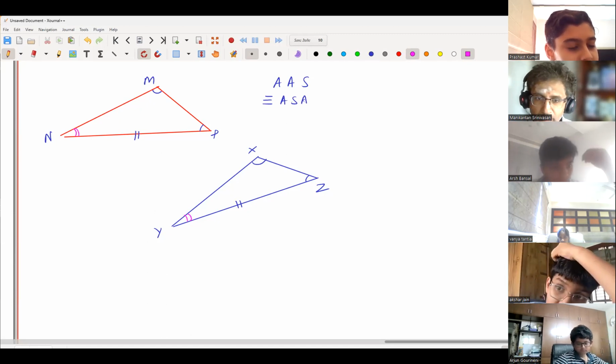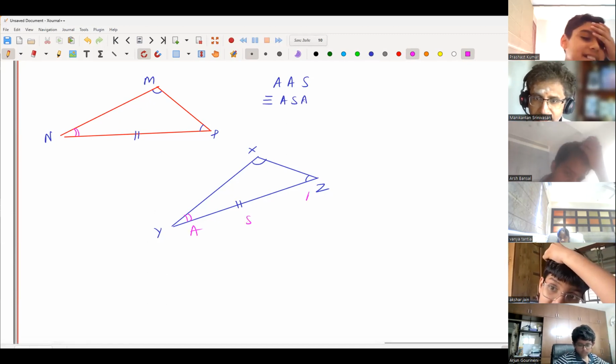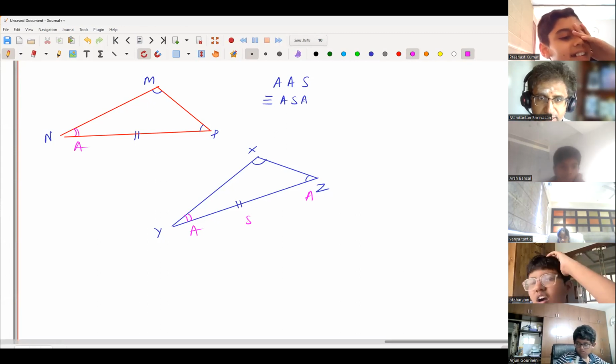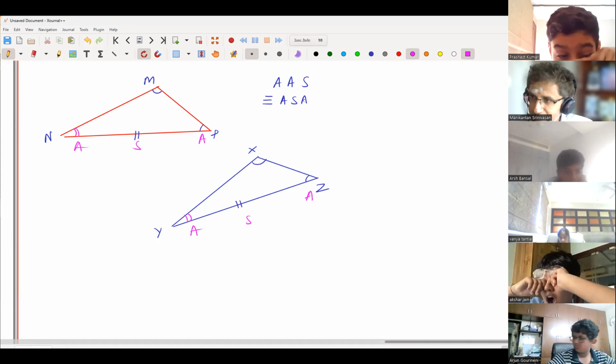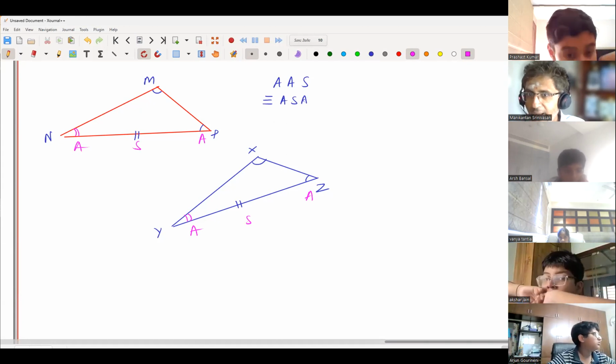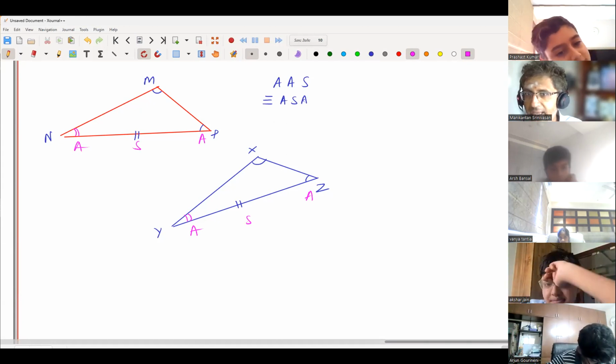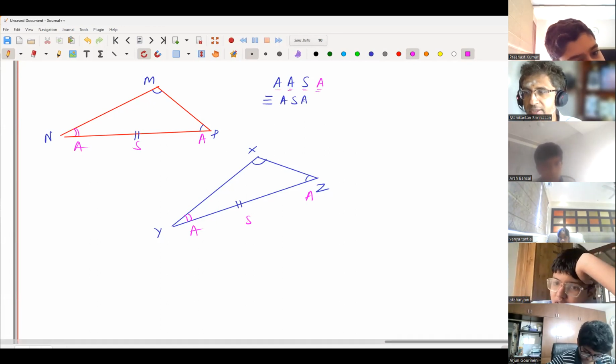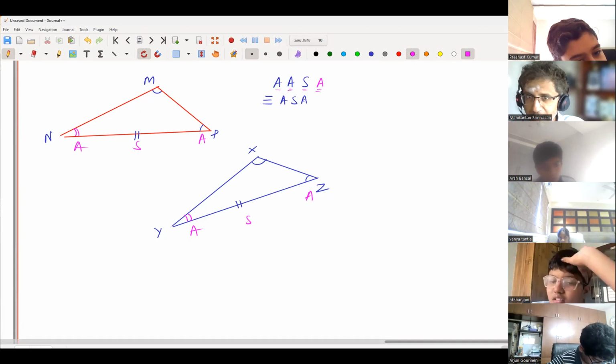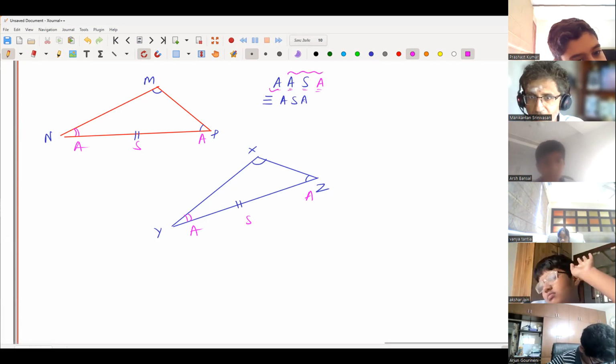And therefore, this now becomes like an ASA, because there are two angles and an included side. This is A, this is another A, and this becomes an included side. So if two angles are given, automatically the third angle is also given. And therefore, it becomes like AASA, you can say. Angle, there's a side in between, and then the third angle is inferred. And therefore, you can either use this property or use this property.